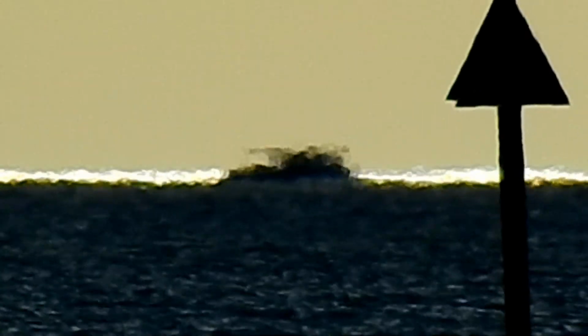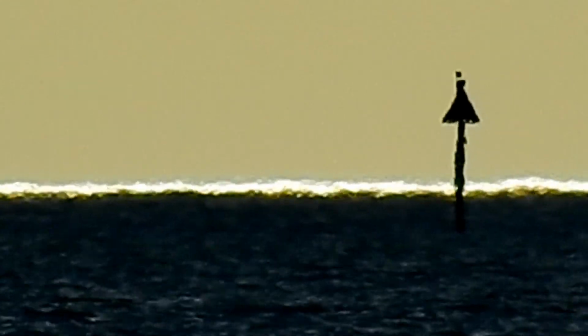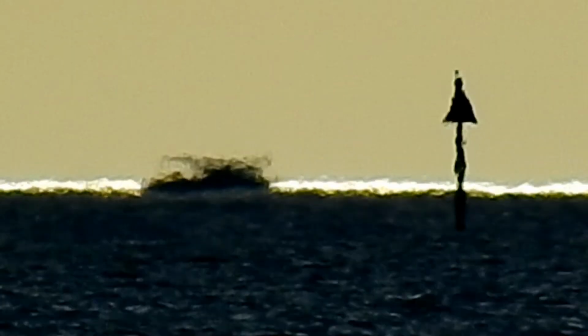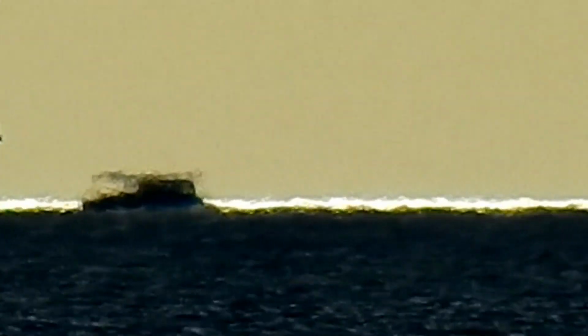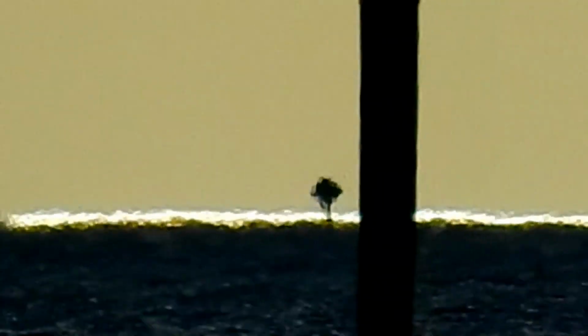Especially the way I follow it, and how long you'll see this boat going out, you'll say, wow, because it just gets so small it blends in with the water, and it's the water lapping up in these closer waves that is blocking me from seeing that boat. Because you have to realize that the farther out this boat goes, the smaller it gets, and the smaller it gets, the more these waves can block out of that boat.